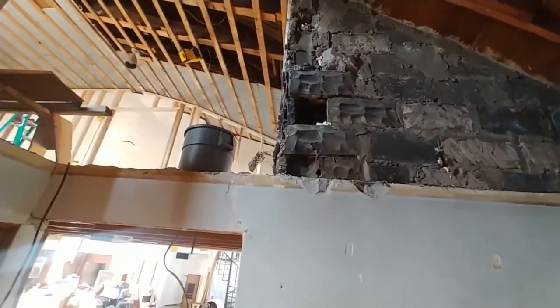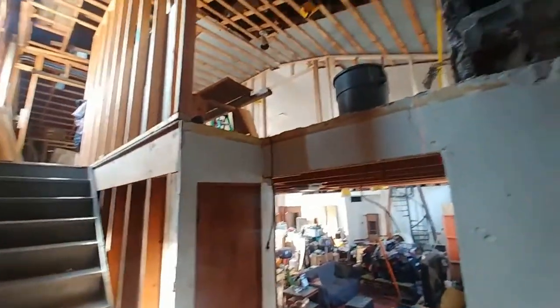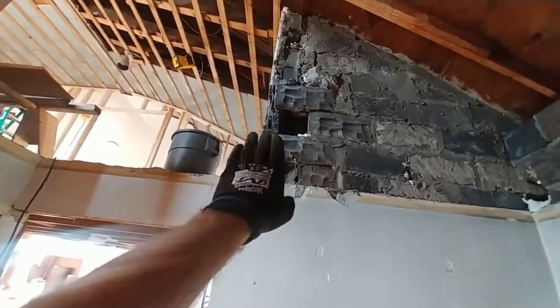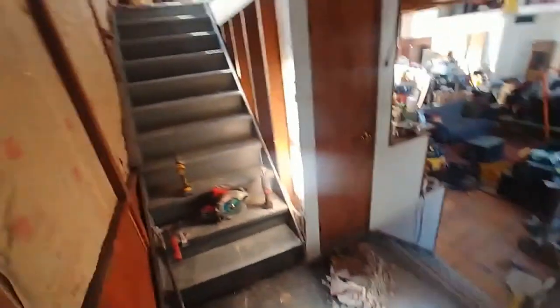I don't understand what happened here. It's like they were just smashing blocks in half with a hammer and kind of smoothing concrete together. This was probably where it turned a corner and went that way, and they decided to add this vestibule as part of this entrance. But they got textured block turned around the other way. I don't know. This will be a lot nicer than it was.